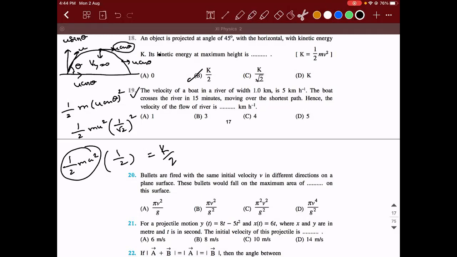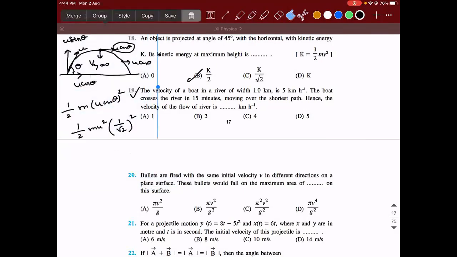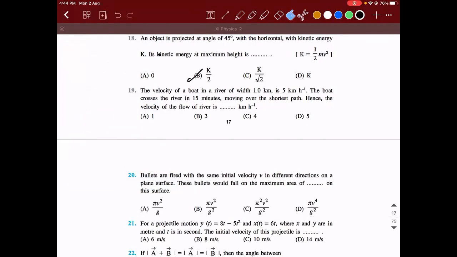This is a slightly tricky one. Let me help you. Are you guys able to think of the diagram? So, velocity of the boat to the river of width 1 kilometer. So, the width of the river is 1 kilometer. And in how much time is the boat able to reach the opposite end? 15 minutes. Better. So velocity of the river will be in this direction. That is what we are asked to find.